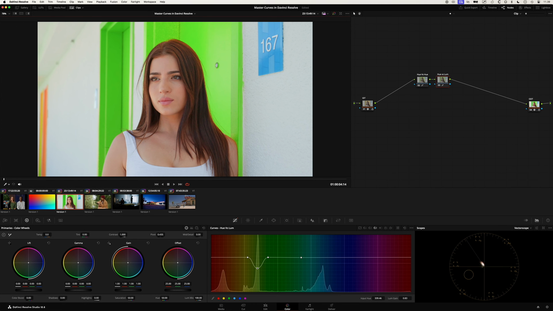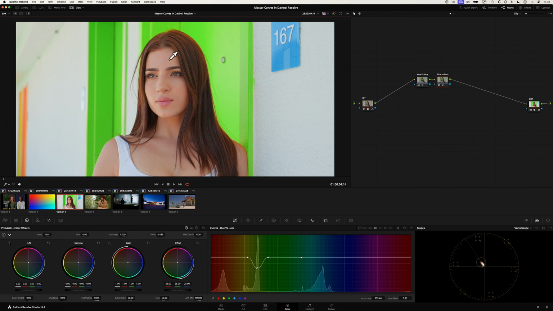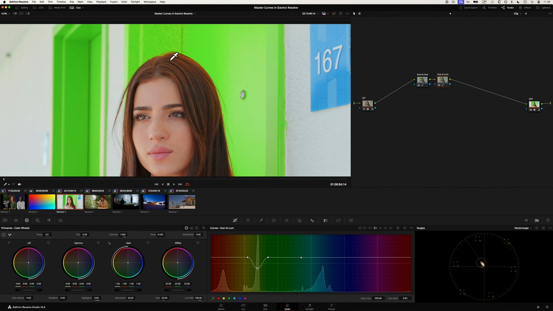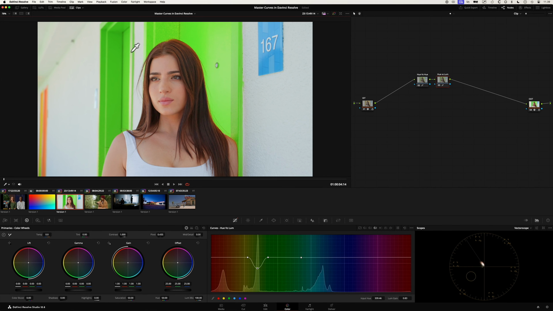But this is a tool you have to be very careful with. Even on better, higher quality footage like this, you can see how quickly we introduce artifacts and banding up here. So it's definitely something you have to look out for. But with high quality footage, this is a great way to add richness and density in your colors, or to make some of the colors pop with more lightness.